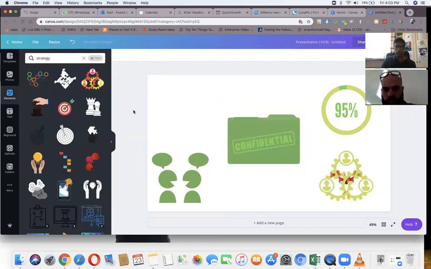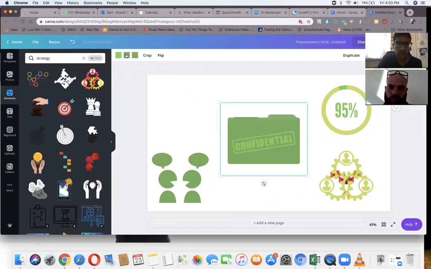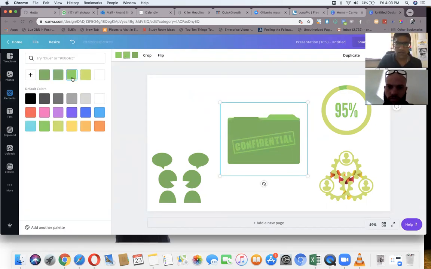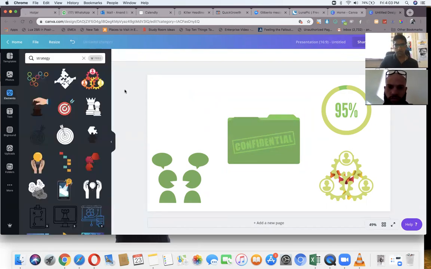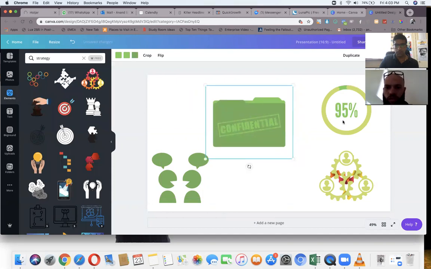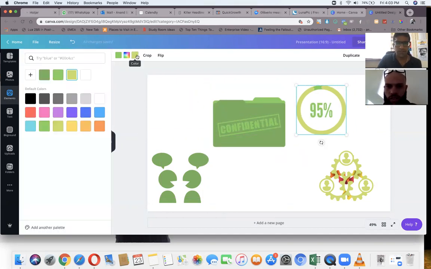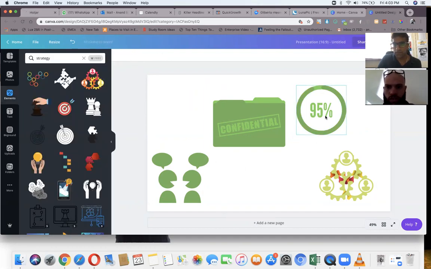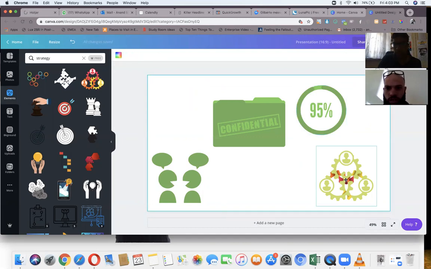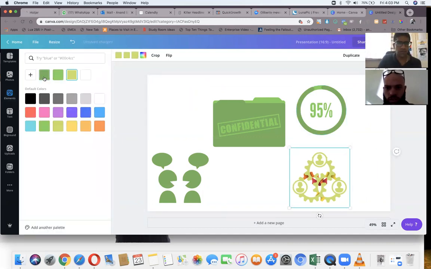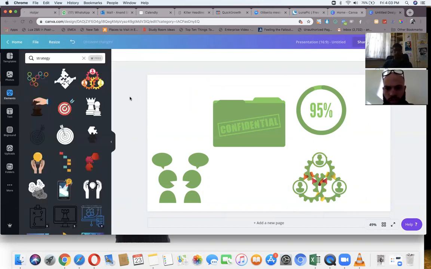That's it. Okay. And that can be a slightly lighter color. Yeah. That's better. And then this is the last one. Okay, that's the same color, I think.